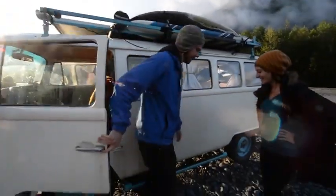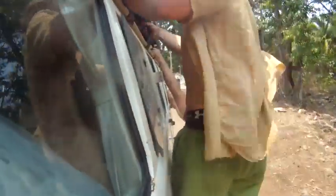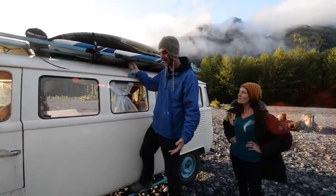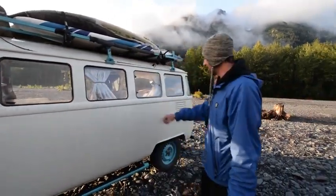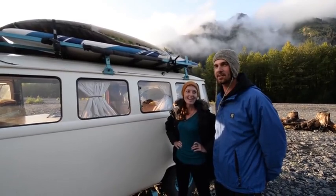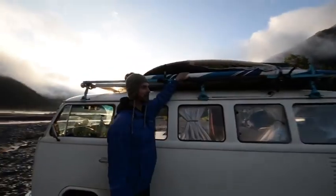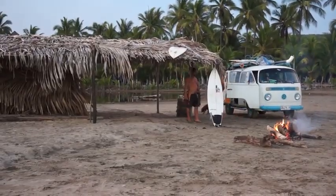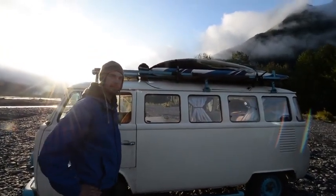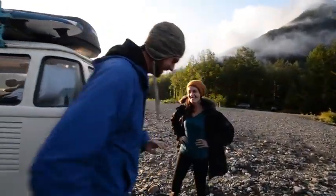We've got these runners on the side here, which in hotter countries people have been using as our air conditioning — it gets so hot in the car driving these long roads at slow speeds that people tend to hang on the outside of the vehicle. We've got surfboards because we've been trying to surf in Alaska. I've got two wetsuits, both with holes, but I will get in the water at some point. We give a lot of surf lessons to the people that come in the bus — one learner board and something more nimble for me in the bigger waves down in Peru and Mexico.